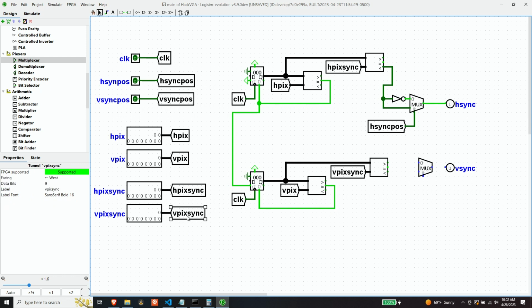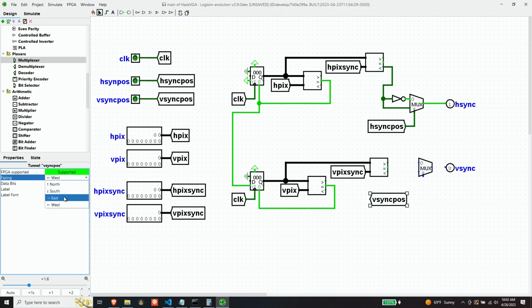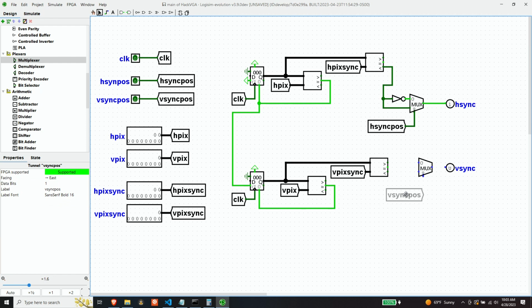And again, our multiplexer will be driven by the vertical sync positive flag. When vertical sync positive is true, that means we want a positive going sync pulse, which is the default. When it's false, we want a negative going one, which means we want it inverted. So that means the 0 needs to be the inverted signal.